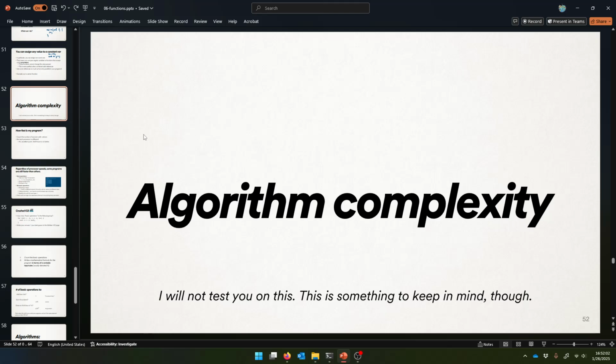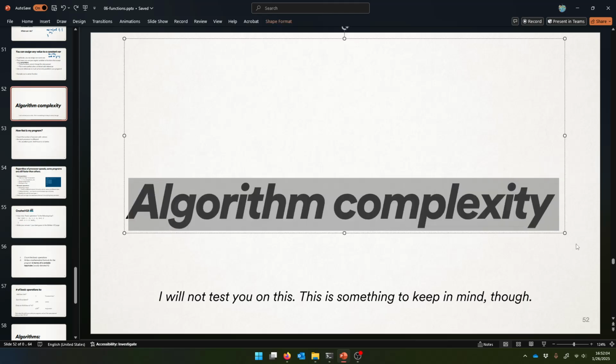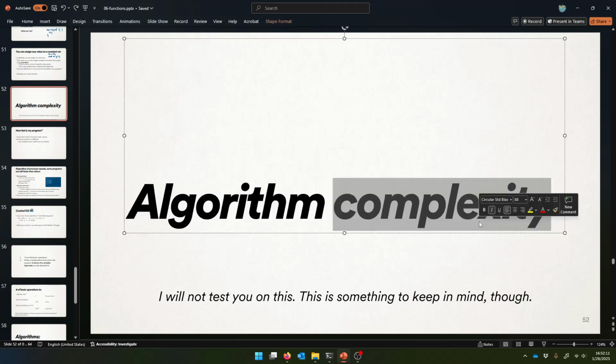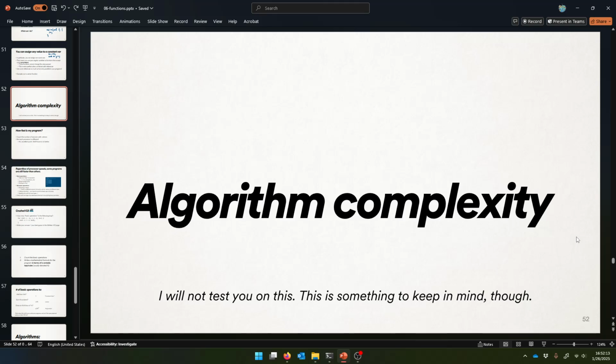All right. This is something called algorithm complexity. We want to discover how to analyze the things that we write, the code that we write, the algorithms that we create. How complex are they? How fast will they be in terms of something? All right. This is a CSCI 41 topic.